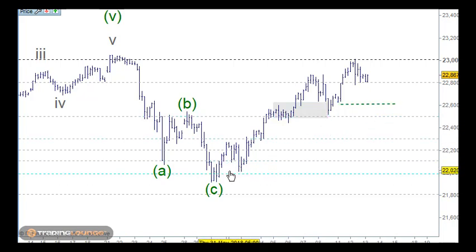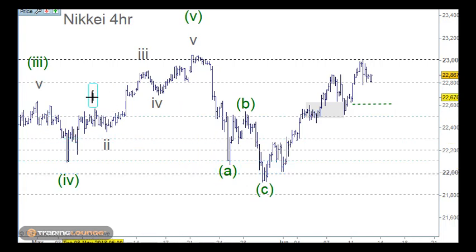Now I can see here that we've got wave 1 and 2 here. I'll just count this out here. So probably not the right degree of structure here, but I can change that later. We've got 1 and 2 and 3 and 4 and 5 here for the third. We've got the fourth here as a nice ABC correction. And then wave 5. I think wave 5's here because we've got 1 and 2 here. Maybe it's in here, 3, 4 and 5. We could possibly have one more little move up here, but I'm not that fussed about it.